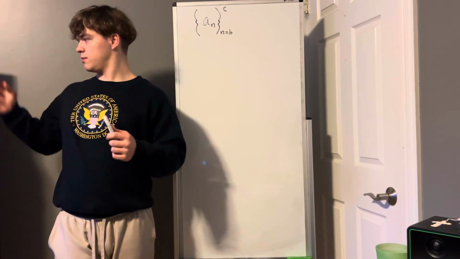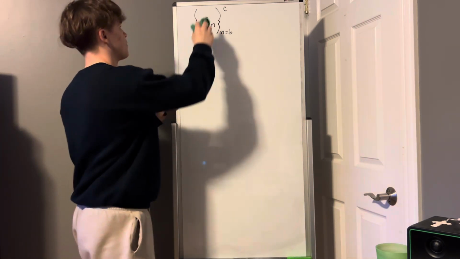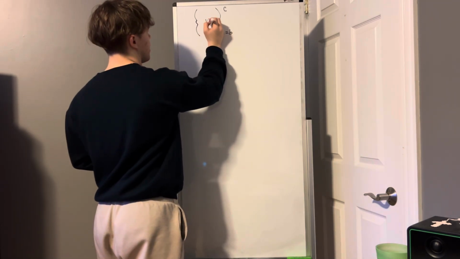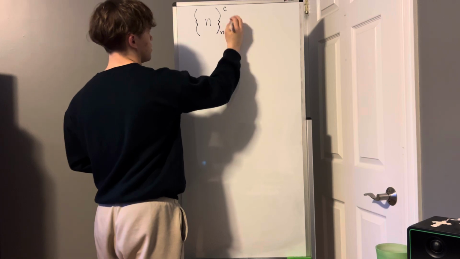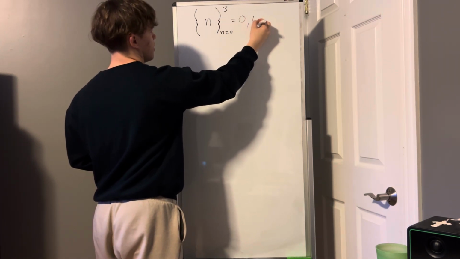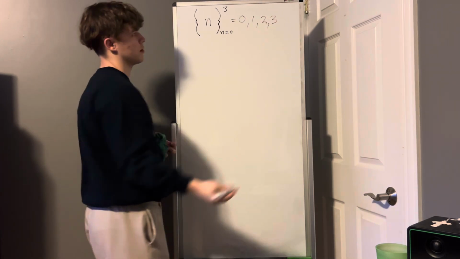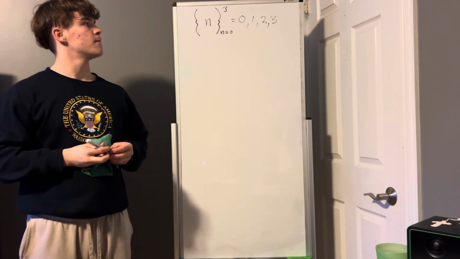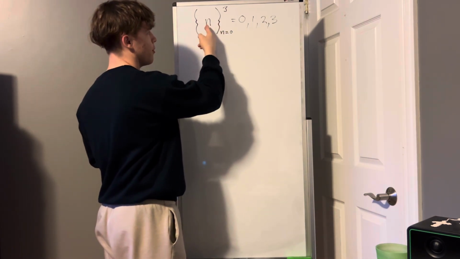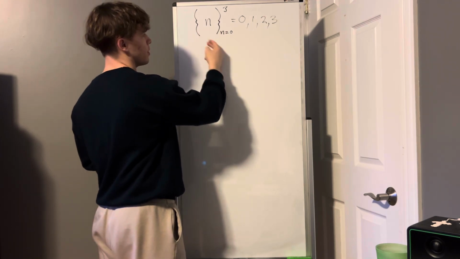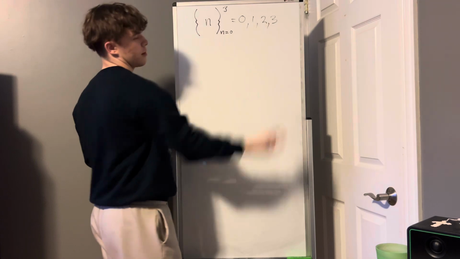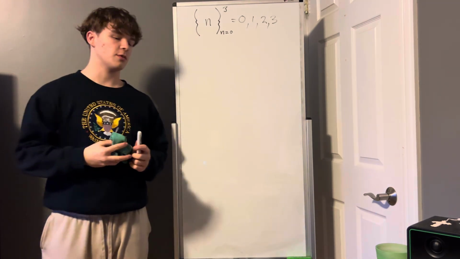I guess we should look at some examples. Say we could have the series of just n from n equals, say, 0 to 3. This would just be 0, 1, 2, 3. So our n evaluated at 0, then we go up 1, we get 1. We go up another, we get 2. We go up 3, we're at our bound, so this is our last one. We get 3. That's the end of our sequence. Sorry.